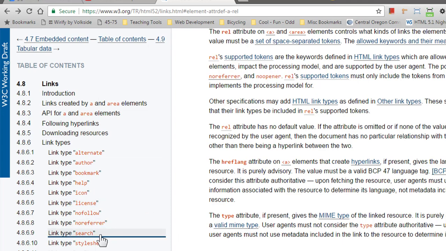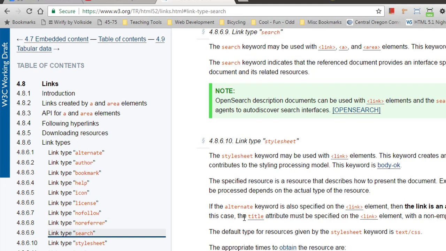And last but not least, let me go ahead and point this out. I'll click on link type search. We'll see on the 5.2 specs that the link type search can be used with the link tag, the anchor tag, and the area tag. If you haven't used the area tag before, we'll check that out soon enough. The area tag is a supporting element for an image map. If I had a large image and sections of that image were clickable hotspots, I would use the area tag to mark out the shape and the size of that particular hotspot. So you can think of the area tag as an alternative to the anchor tag. It does create a clickable link area when doing an image map.